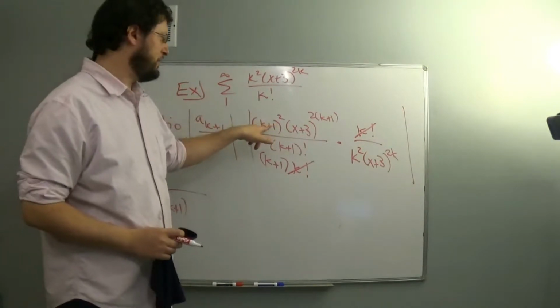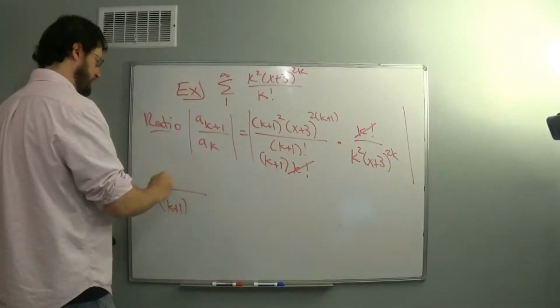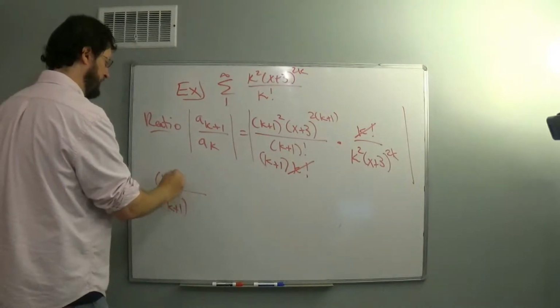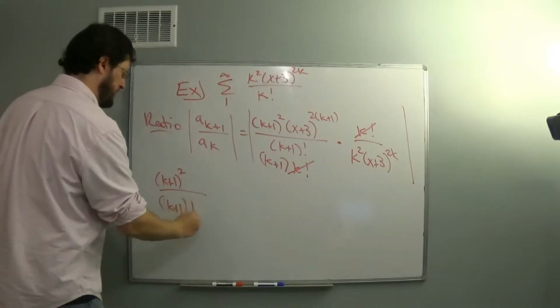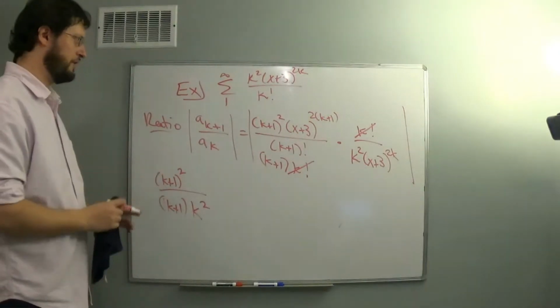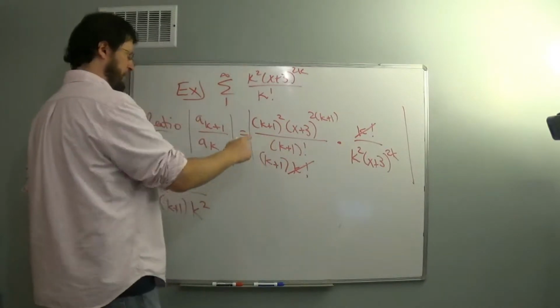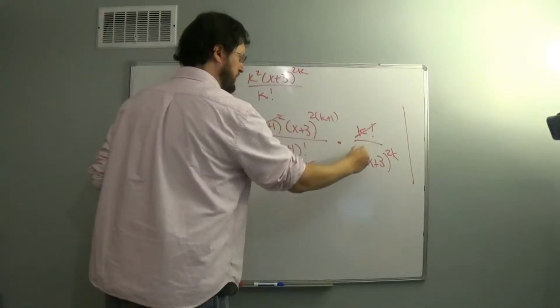I can't do anything with the (k plus 1) squared and the k squared until we get to the limit part. Well, let's write it out as it is anyway. (k plus 1) squared over k squared. So now I do see that there's something we can do because these will match up, and we'll do that in the next step. So now we've taken care of this. We've taken care of this. We don't have to worry about those anymore.